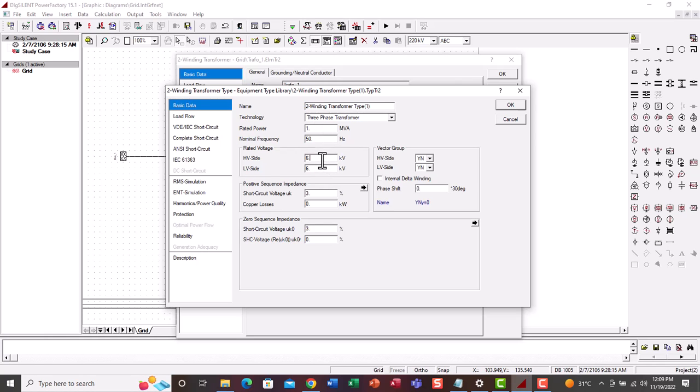So we have 220, 132 kV. There is 6% of the short circuit voltage, and the copper loss is 6 kilowatt, for instance, and we have 100 MVA. We can make it trafo 1, then click OK.